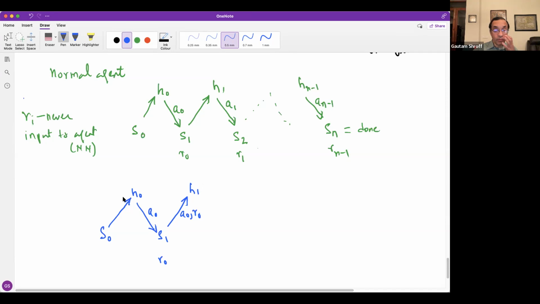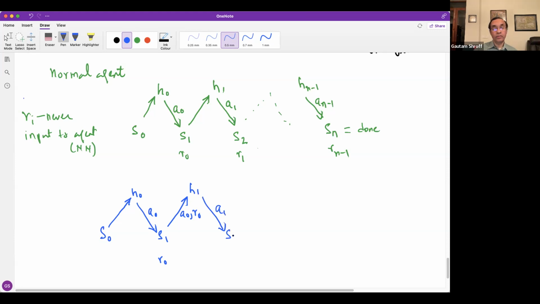So if this network is able to remember that last time was S0, because it already had the information of S0, it sort of kept it around in some way. And now it's got S1, of course, which tells it something about the new action to take. But it also realizes that you had an S0 and now you're getting A0, R0. So, was that good? Was that bad? Was R0 a good reward or a bad reward? So the action that it takes next takes both of these things into account.